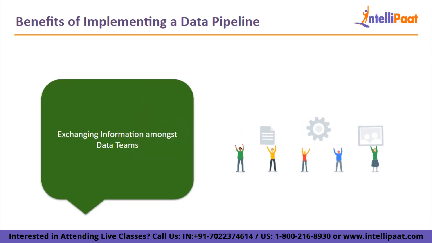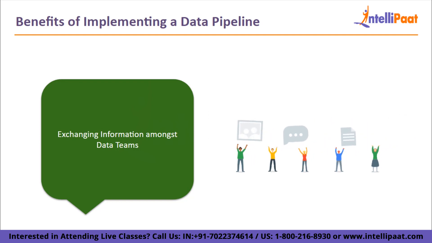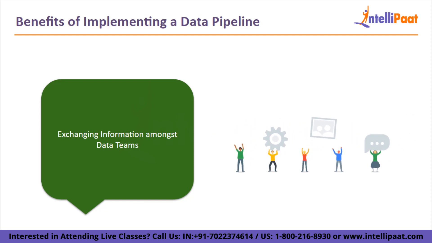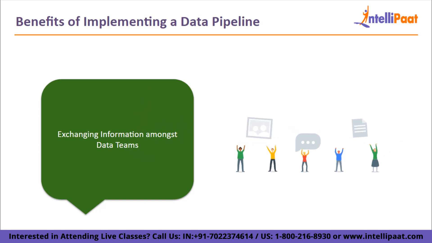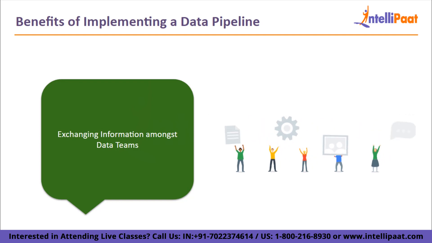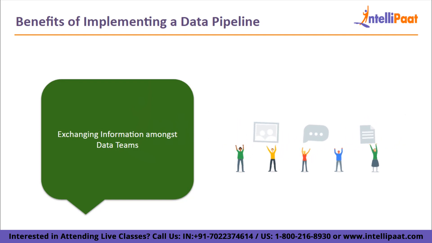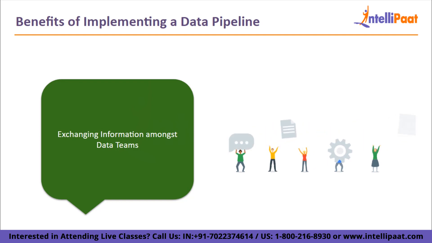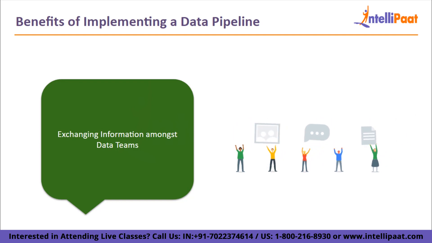Lastly, we have exchanging information amongst data teams. Data pipelines enable smooth data access and exchange for data teams. Similar processing is applied to the data collected from various field equipment for a variety of applications. For instance, data engineers and data scientists clean the data before ingesting it into machine learning or deep learning models. As a result, various teams within the same organization may put the same data through a number of identical processes. Redundancy affects data storage in a similar way. Data teams don't have to repeat the data-related activities when they request data from a pipeline, saving time.